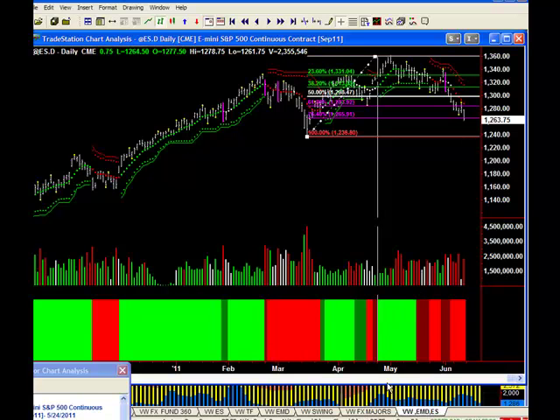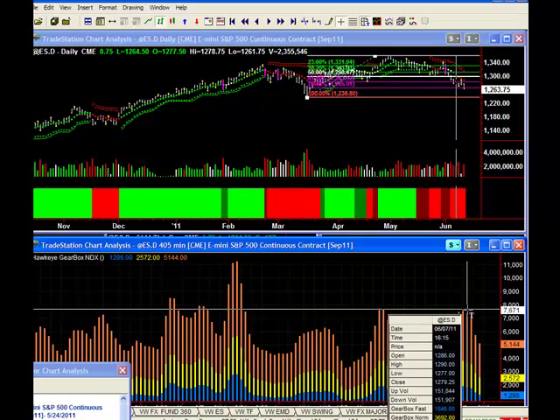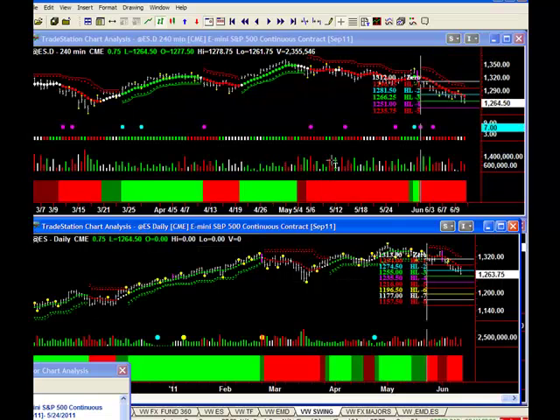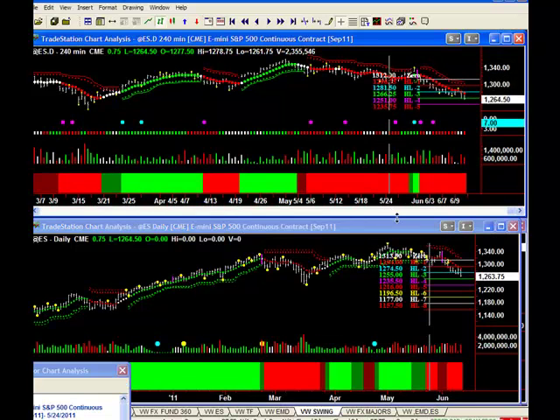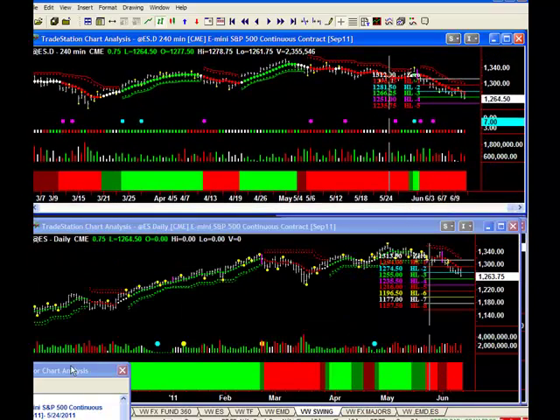So we've got a lot of interest coming up this week on this S&P, and the gearbox here is really showing that the momentum has dried up on the ticks, so we should be starting to see a turnaround. If we go into our swing charts — I've already set these up, the 240 and the daily — you can see that the 240 has come down from this level here, where we started our count, where the volume trade changed and the trend changed. It's come down and hit the three, and the three is holding it on the 240-minute as well. So very interesting times coming up this week. Do look at the gearbox and gear changer, and good fortune in your trading.